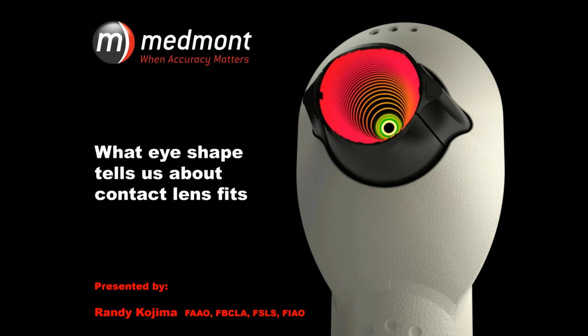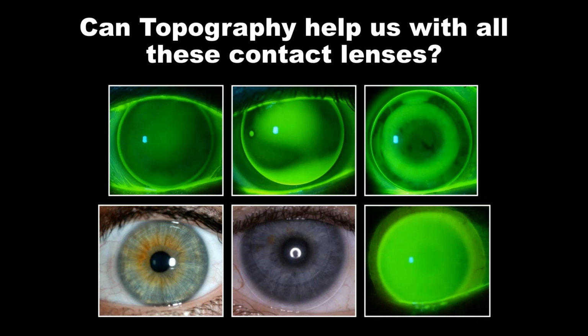This talk will be about how we can look at topography and have it be a guide for us related to contact lens fits. What does the topographer tell us before we begin that could assist along the way with lenses, essentially, is what we'd like to talk about today. Now, topography is really a tool that can be used with every type of specialty contact lens and conventional contact lens. Certainly we use it much more in the irregular cornea than we might in the totally normal eye, but let's go through all the various things that we can do, or as many as we can today, and try to have an understanding.